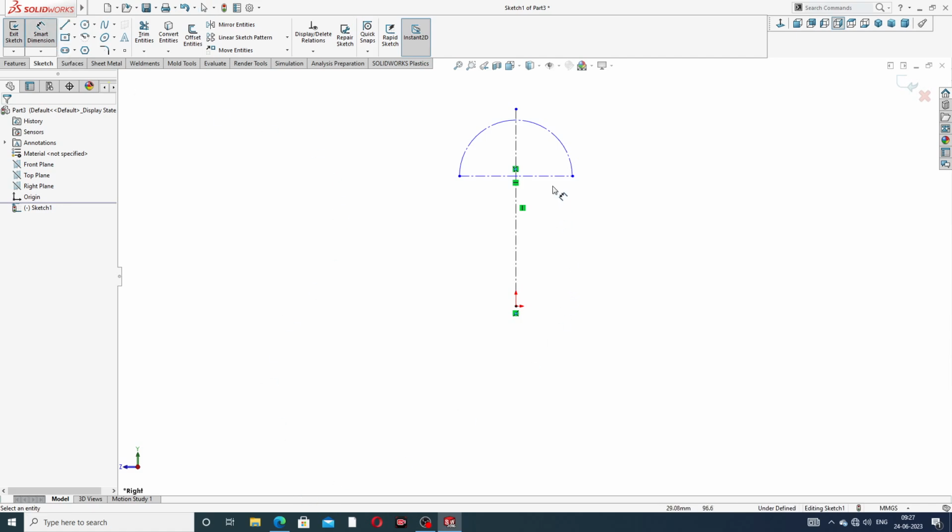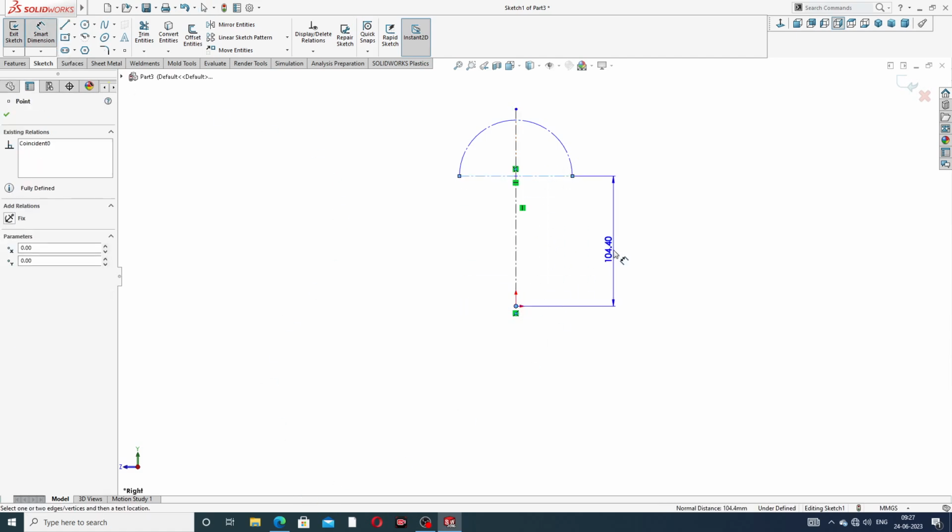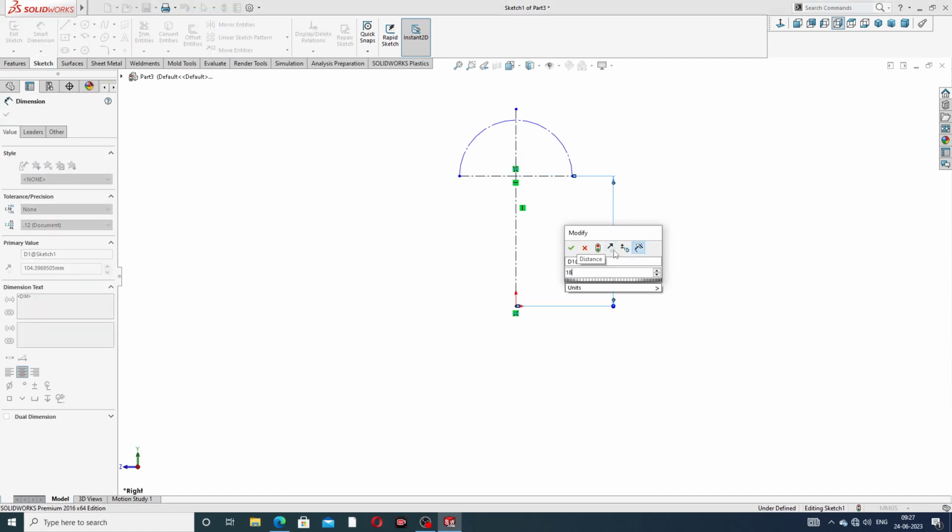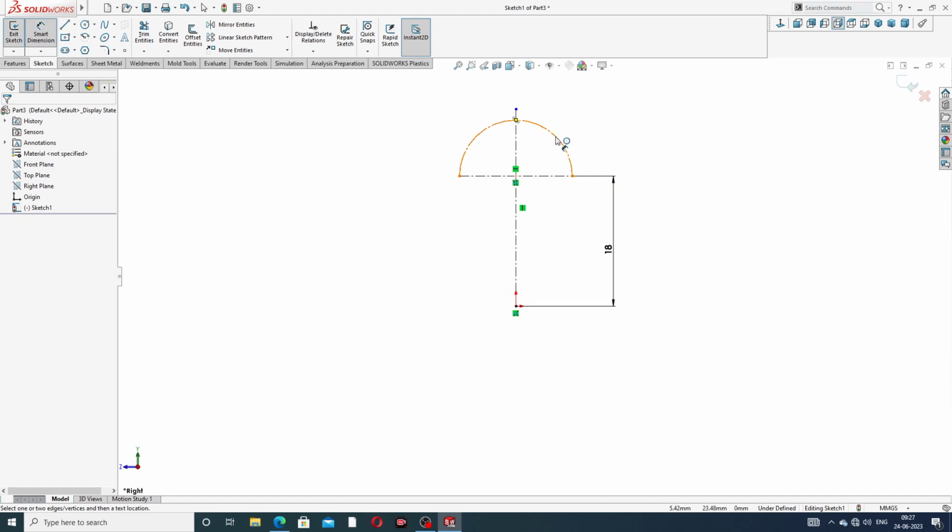This distance between this point and this point is 18 millimeter, and this radius is 3.6.